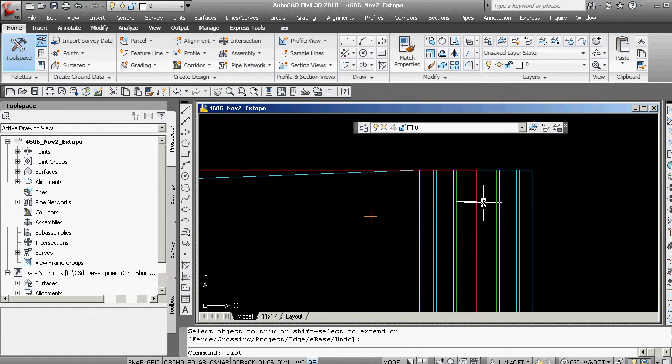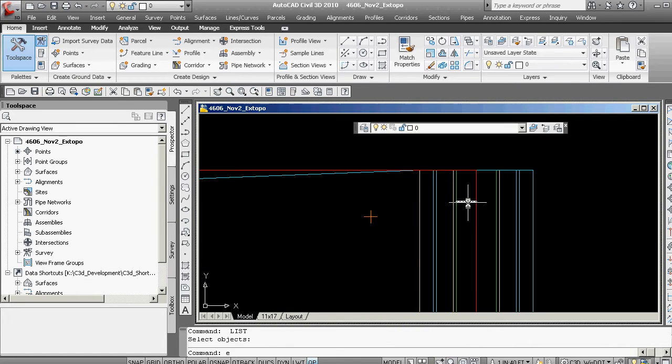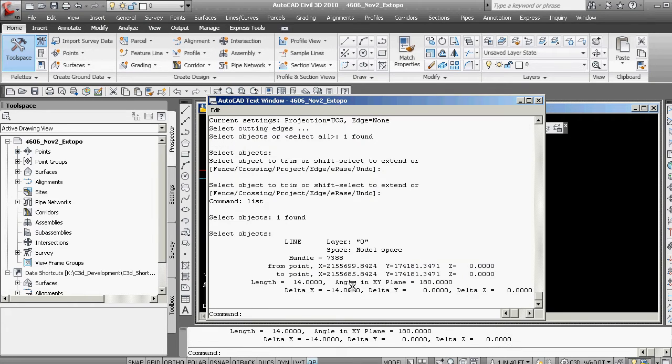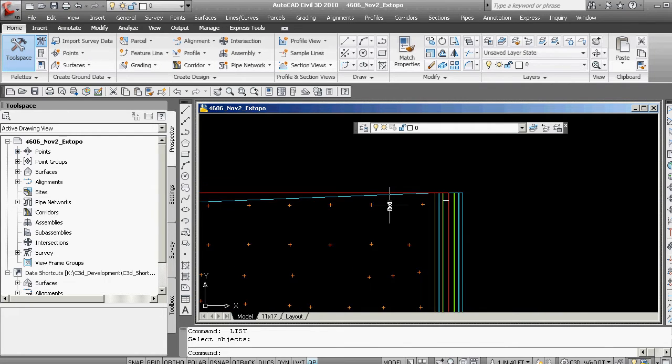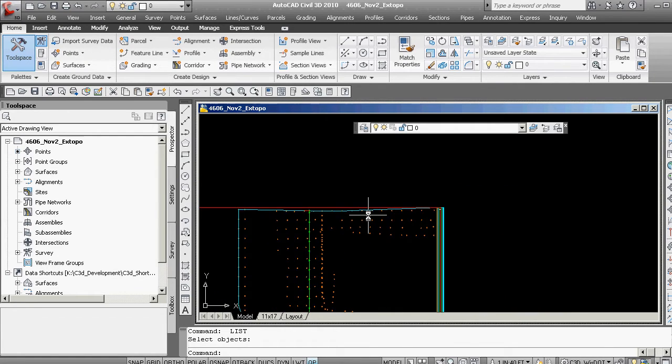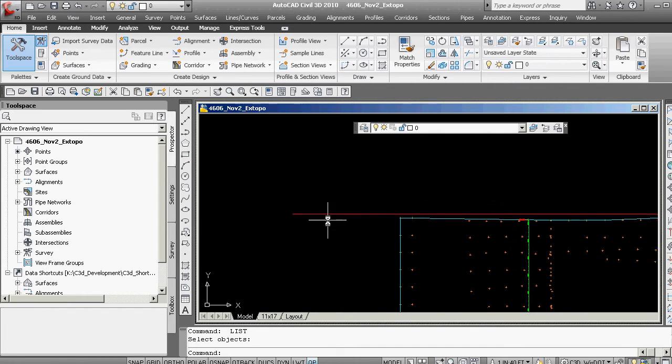So the way I had that road work done, the length of that line, which is a flat 9, is 12. I can extend, trim off that end point again, and I can do list again. So we get a general sense of how that road is laid out. So I'm going to go ahead and just quickly give this road, and it's not necessarily true, an elevation change of 1%.